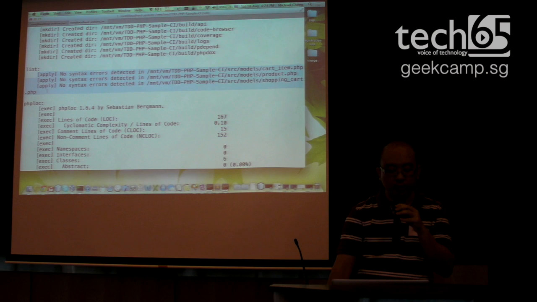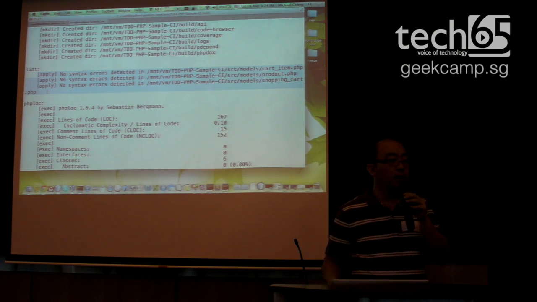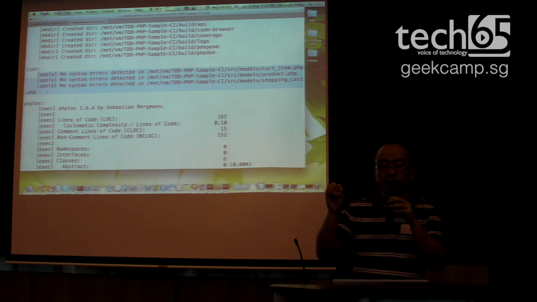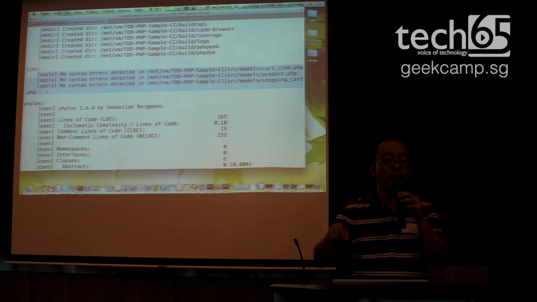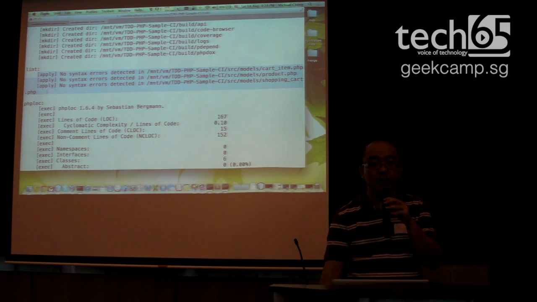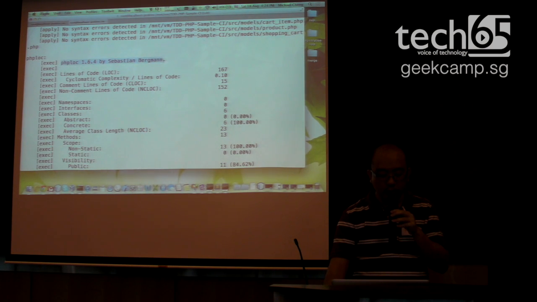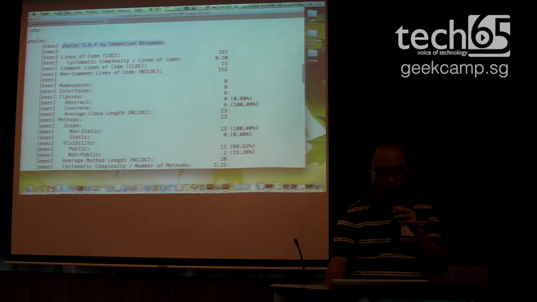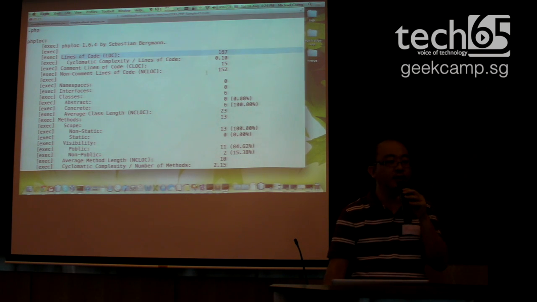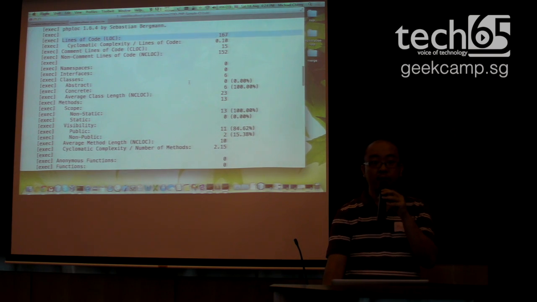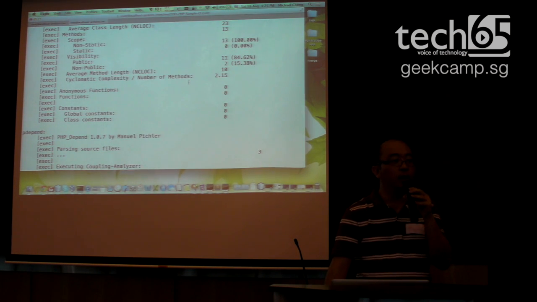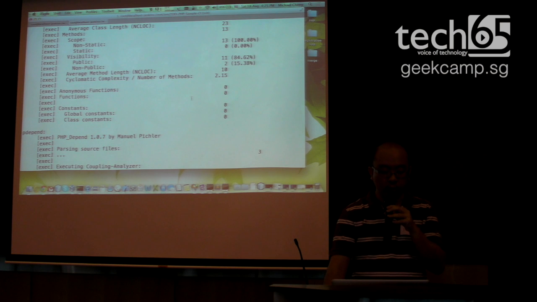Next thing it does, it checks your code. For example, in my test code, there's only 3 files, which are PHP files, which you check for syntax errors. So if someone in your team accidentally checks in code which has syntax errors, the build will tell you. It checks every single file in your system. Next it gives you some statistics about lines of code. In this case, my little project here has only 167 lines of code. In a bigger project, you probably have a few 100,000 lines of code, which is quite normal. If you're using a framework, the framework also contains a whole bunch of stuff.